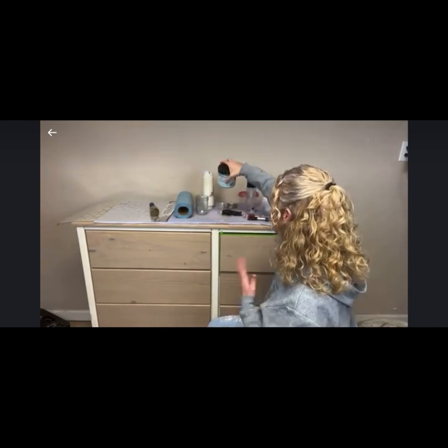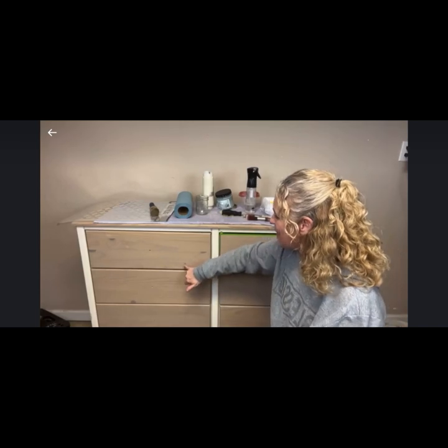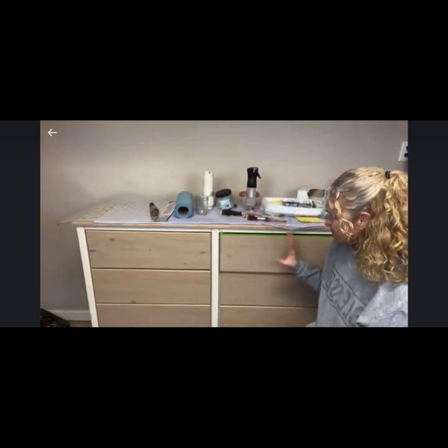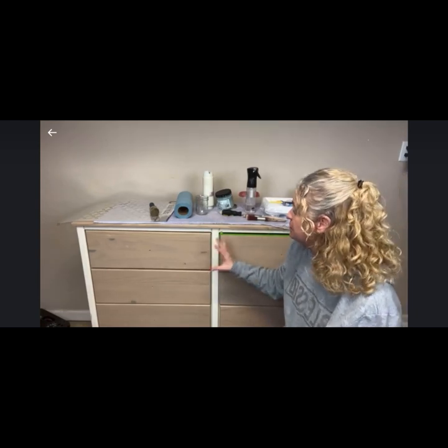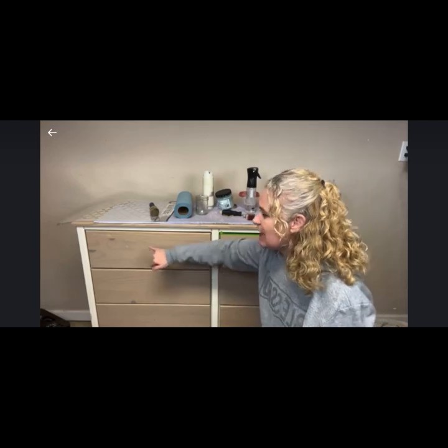But to talk about what I've done to this piece first, this is pine. These knots right here are bleeders. So just on the drawers and the top, I did two coats of Clear BOSS, which is going to block any bleed through from the tannins in these knots. If you're painting cherry, mahogany, anything like that, those are usually heavy bleeders. So it's good to use BOSS unless you're using Silk, but we'll talk about that in just a second.